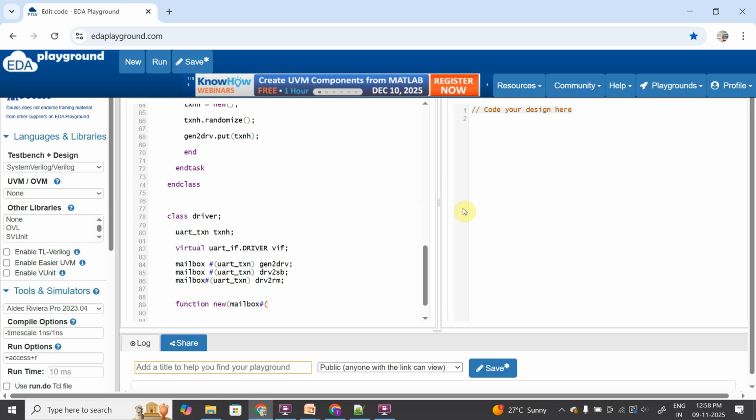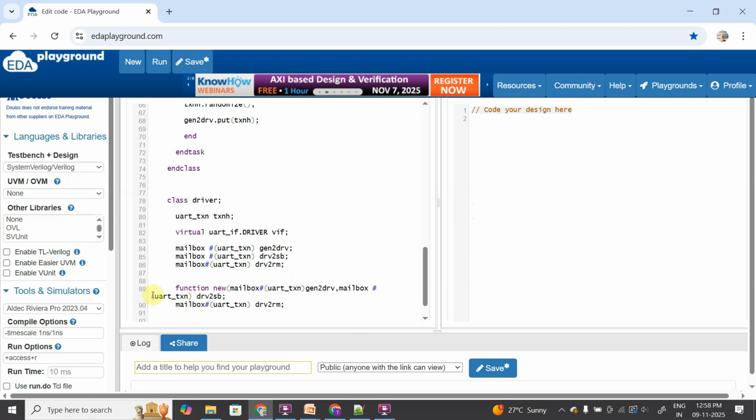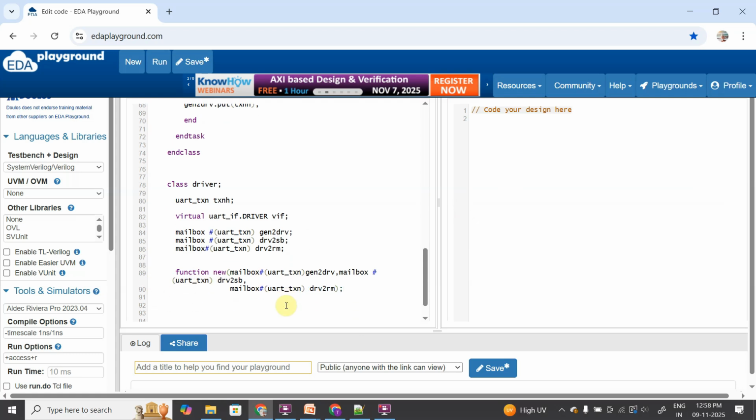Within a new function, mailbox #(UART_transaction) gen2driver is one argument, and let me copy this too and paste it over here. So these are the three arguments which I'm going to have, and let me copy the local handles.